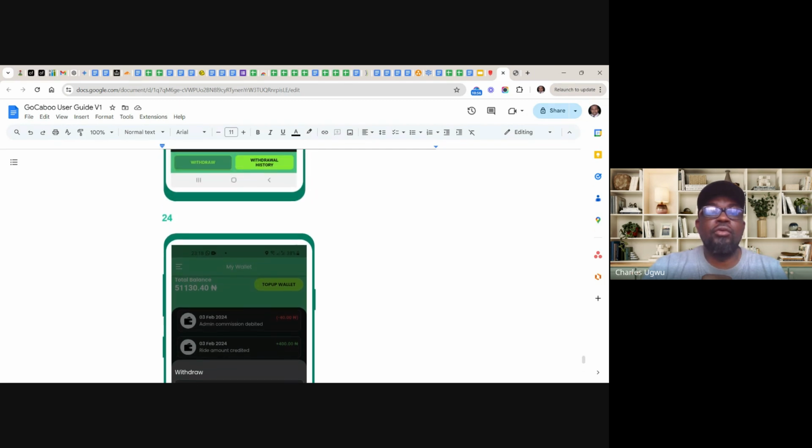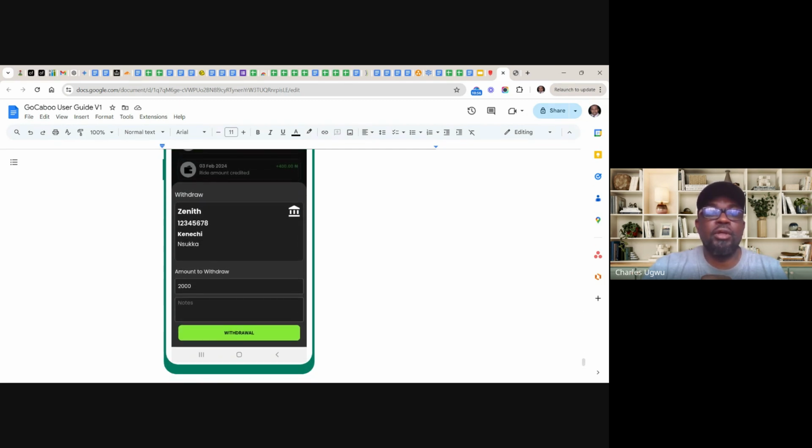So now you want to withdraw your money, you say withdraw, and once you click withdraw, this page will come up. You already stored your bank account here. You can see Kenichi, who is the driver, withdrawing what he earned for the day. And this is the amount you want to withdraw. And that is the amount in your wallet, 2,000 naira. And you click withdraw.